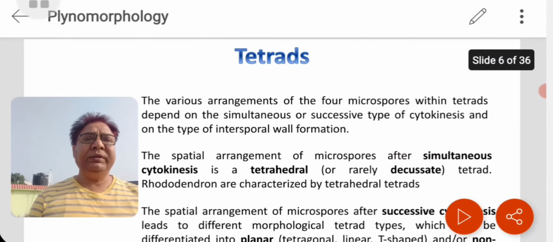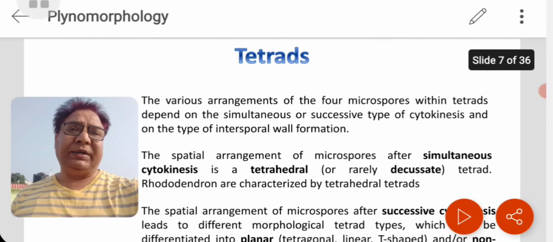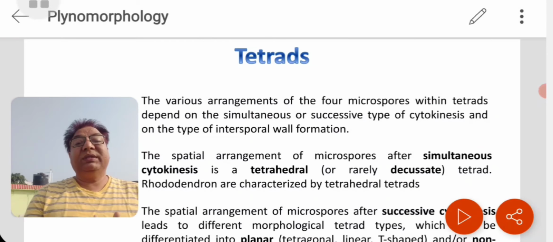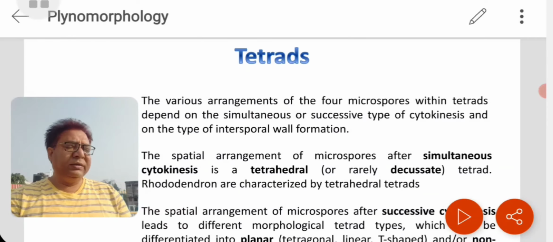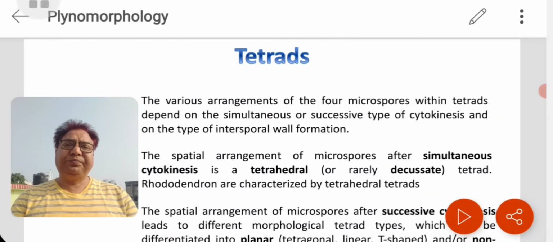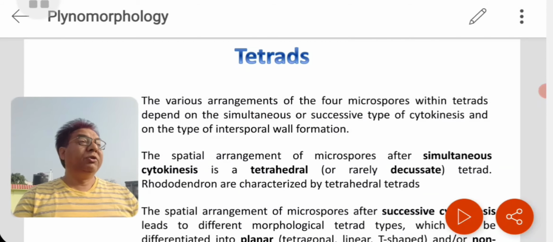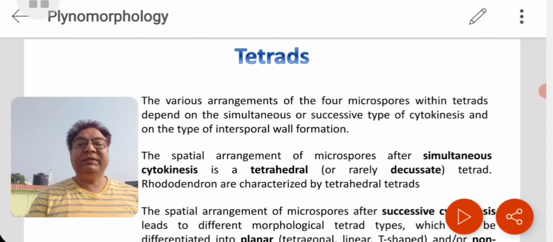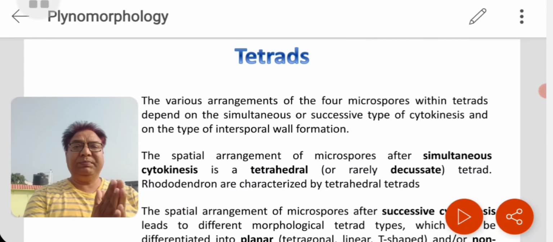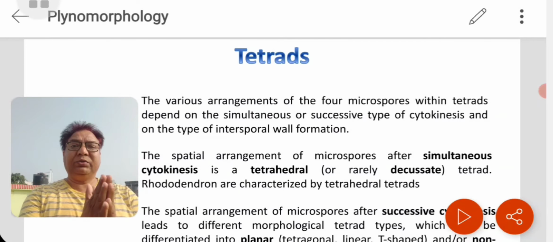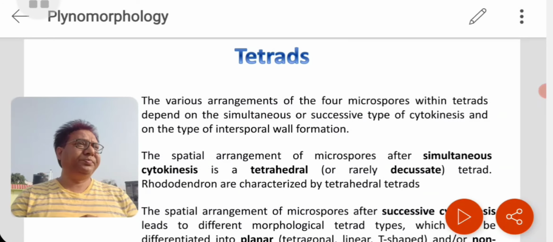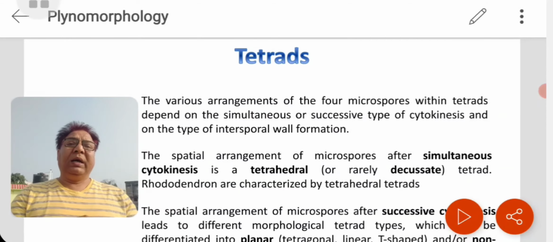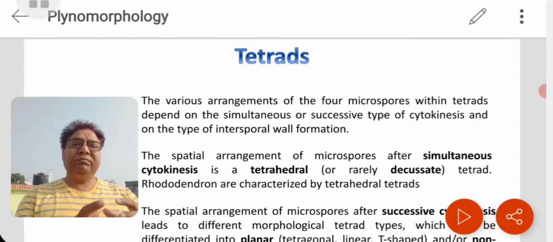So this is probably another slide of the same aspect. That is tetrads, spore tetrads. Spores are the result of meiosis, reduction division. Here there will be a microspore mother cell, a diploid cell, that will undergo reduction division, meiosis, to form four haploid cells, and they remain together for a certain period of time, attached together with a callose wall that later gets dissolved. At that time, the spores are called a tetrad.